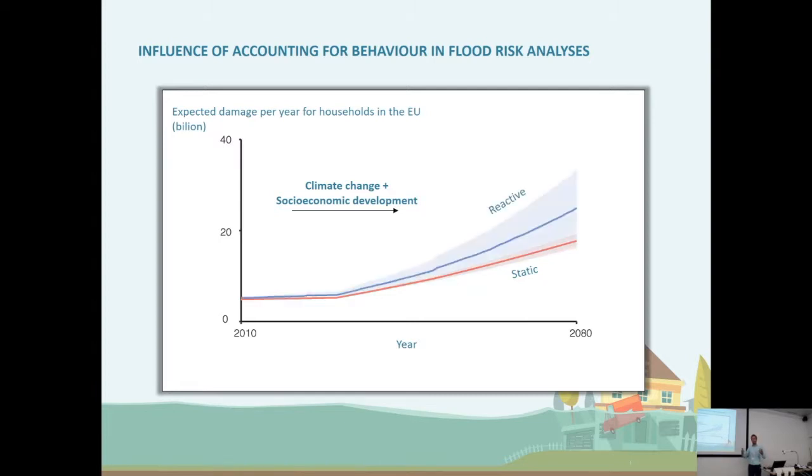Then if we look at the upper bound, the most realistic, let's say, if people are making imperfect choices, if they are reactive, we see that this projection of risk is quite different from the static assumption. But on the other hand, if we see a proactive case, where all governments in the EU make decisions in 6-year cycles, and households also make rational choices, we see that the risk level remains the same. This is for the RCP 8.5 climate scenario, which is the upper climate scenario. If adaptation is proactive from both the government side and the household side, the risk level remains almost the same, even though climate is changing a lot.